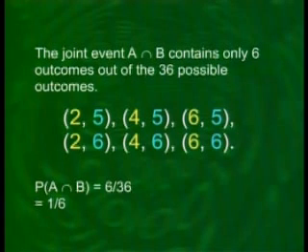Dividing the number of outcomes favoring this joint event by the total number of possible outcomes, we obtain probability of A intersection B is equal to 6/36, and that is 1/6. What was the equation of our multiplication theorem? Probability of A intersection B is equal to probability of A into the probability of B in the case of independent events. So the left hand side of this equation we have determined, its numerical value is 6/36 or 1/6.